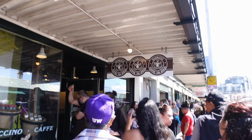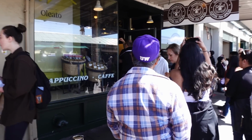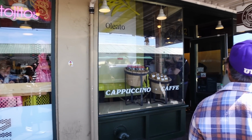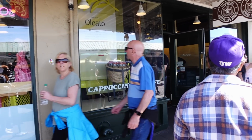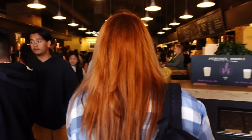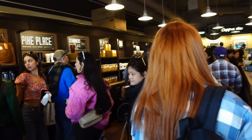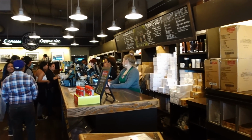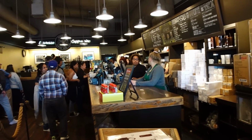It's 25 minutes. We are pretty much next. They are asking how many people are in your group. There must be a limit to how many people can be in at one time, and then I think there's a queue inside as well. But at least we'll be in the shade here because it's so warm in this sun. We're in. So all the merch is up here, and they do have some special drinks as well. It is very loud. We'll probably talk to you after.